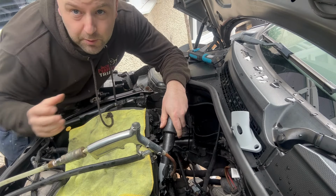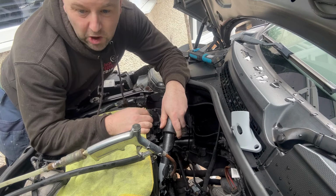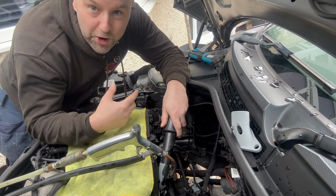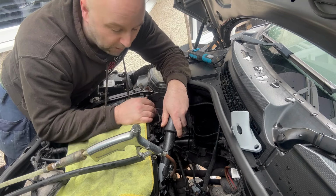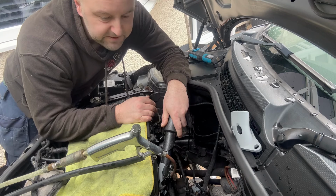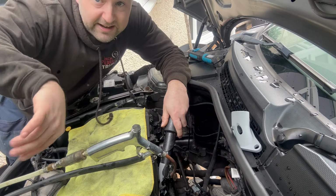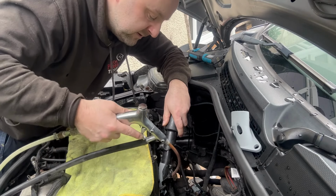Let the compressor build back up so we've got the full 8 bar blowing down. It's only a little baby compressor, so it's the best it can do. As you see when I move the Hoover, all the bits blow everywhere. It's a messy job, but it's well worth doing. I'll concentrate on this inlet valve, so I'll wiggle it that way and concentrate on that inlet valve now.